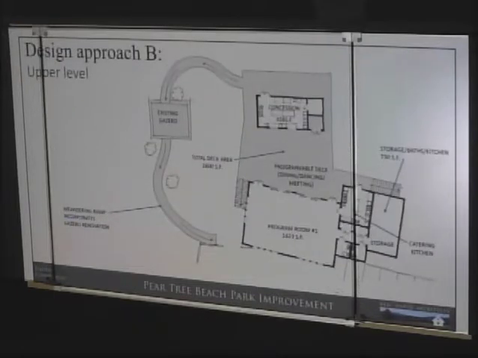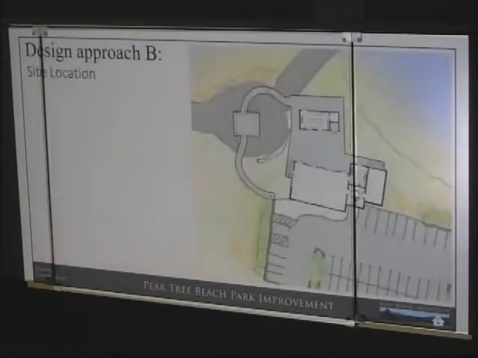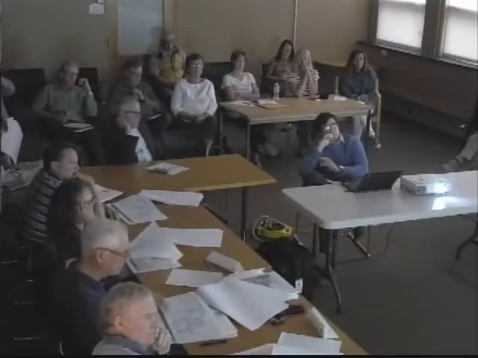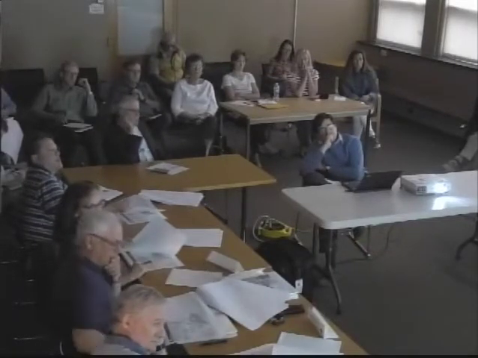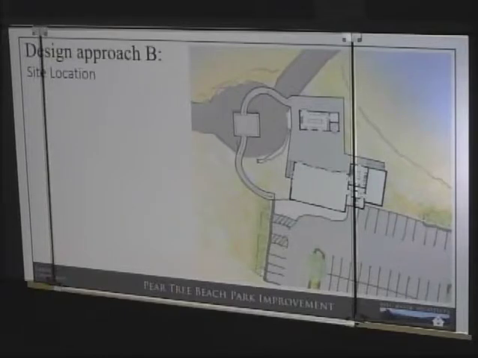If you remember the Weed Beach Pavilion, the entire pavilion is wrapped with a covered porch. In this scenario, do you lose a bit more of the beach because you have the storage downstairs and upstairs? Well, this is what it looks like in the site. It pulls the whole footprint further back from the mean high water line. So I don't know that you're really losing much usable beach at that point. And it does give you this storage component on the first floor.